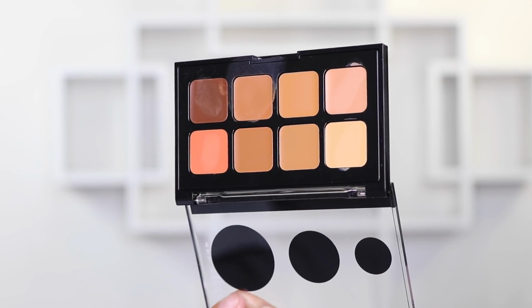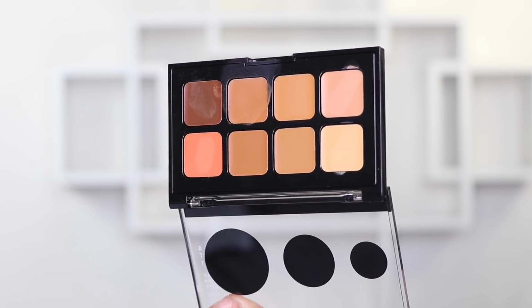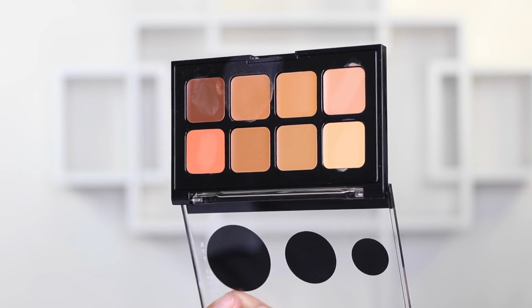So I do start off with contour. Now I love the Contour and Correct Expert Versatile Cream Palette. We do have a peachy tone right here to correct any discoloration that you have, maybe darker pigmentation around your mouth or your eyes, under eyes, whatever it is. So you could definitely use this one. And then there's a good variety of shades in this palette, which I love.